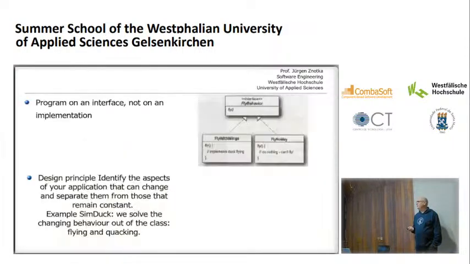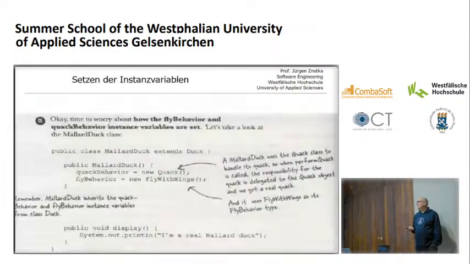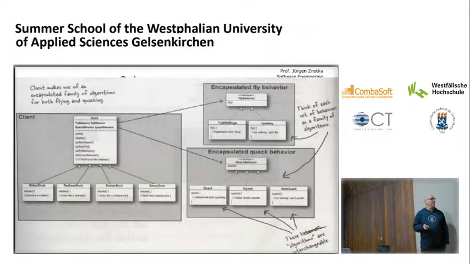Here it's absolutely different. If you are a large group and you have to implement plenty of things, maybe you have one colleague who is responsible for the fly behavior, one colleague who is responsible for the quack behavior, and others are implementing the real application. So you can split the work between the workers quite finely. That is a big advantage.